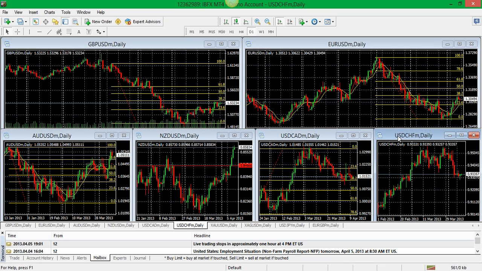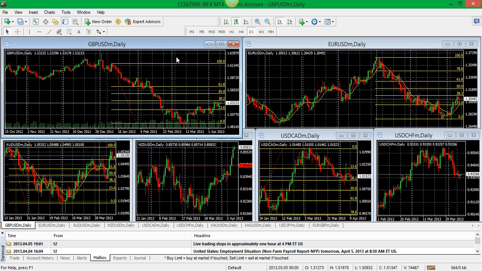So in 4 of these currencies out of the 6, the US dollar has been strong. Since the beginning of the year, the long-term trend in the pound has been down. A little bit of retracement now, but down in the pound. Same thing in the euro. Since the beginning of the year, down in the euro on a daily chart. As far as the Aussie dollar goes, up against the US dollar. New Zealand dollar, up against US dollar. And then you have the US dollar versus the Canadian, the US versus the Swissy.